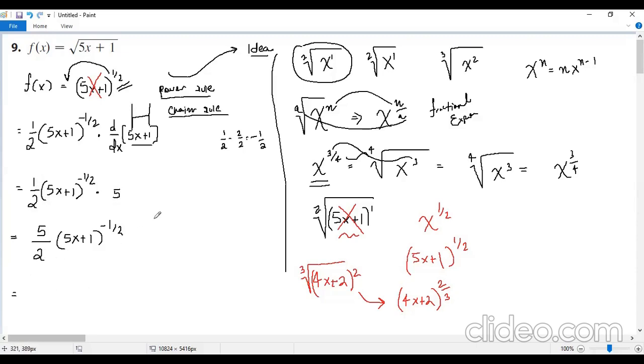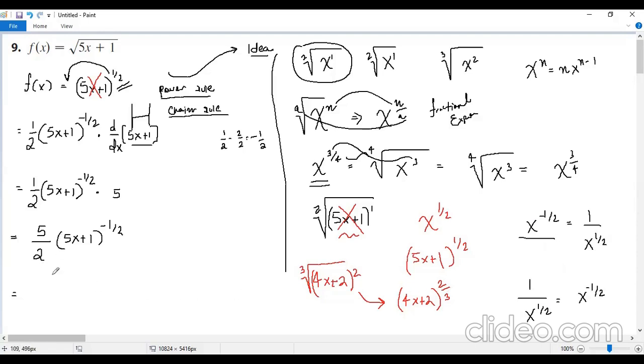Now, this comes back to another rule of exponents, that if you have x to the negative 1/2, well, this is the same thing as 1 over x to the 1/2. So once you bring it to the denominator, implicitly there's a 1 here. When you bring that to the denominator, you actually have to flip the sign. And the same can be said if it were 1 over x to the 1/2. Well, when you bring it to the numerator, you want to flip the sign. You want to make it negative, right?